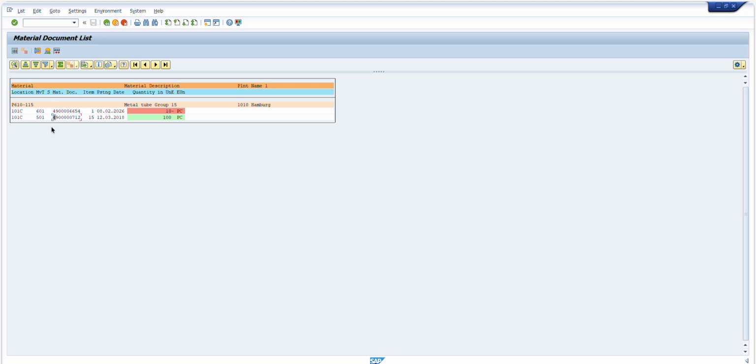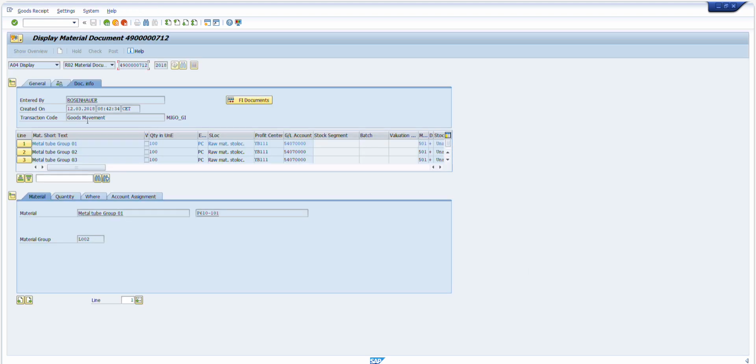You can see here in 2018, 100 pieces are posted to this storage location with a goods receipt with a purchase order. Here's the material document. We can have a look.